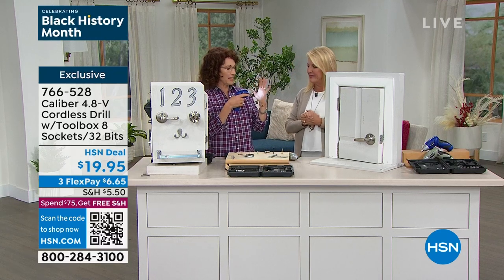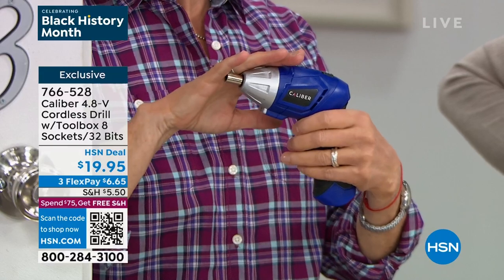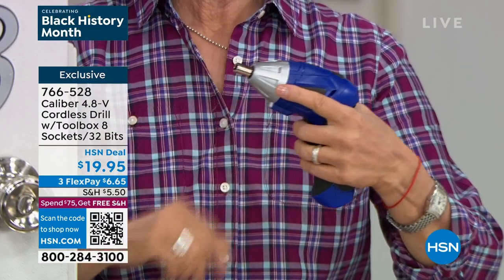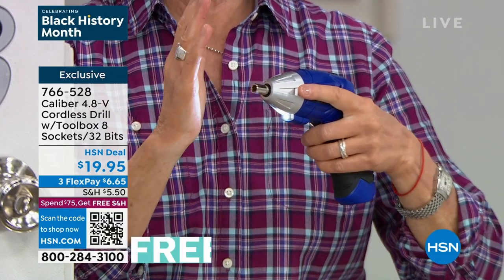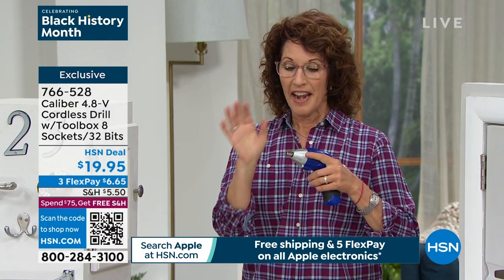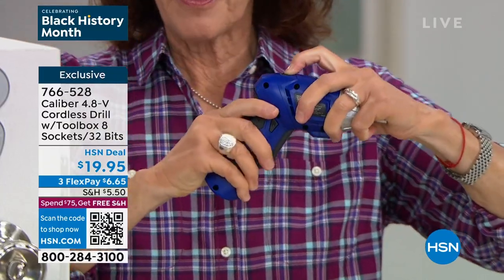What that big drill doesn't have is this. Because it's under a pound and 4.8 volts, a lot of people start stripping screws because the drill goes too fast and rotates too fast — too strong. This hits that sweet point. When you hold the drill, put your index finger on it and now you have the control. You can hold it like a gun, or if you're in a tight space, I have a button and I turn it and now it's linear — the light still goes on and I can get into those little hard-to-reach places.